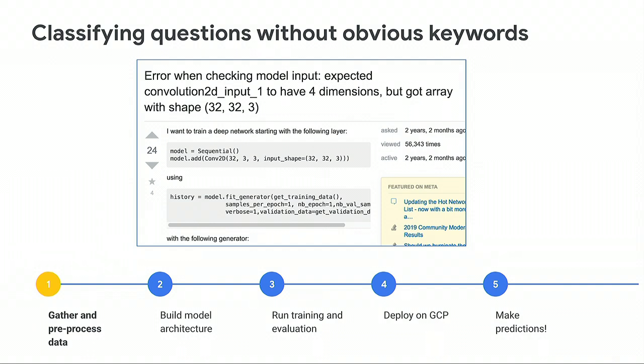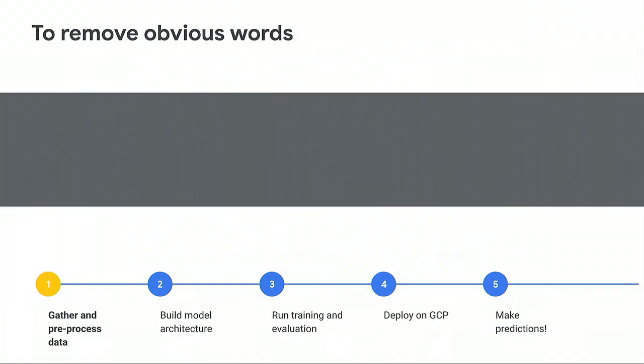A lot of times for questions, people will just dive right in. They'll just come out and say stuff, and they might not even bring up what library they're using. They just want to know this specific detail, and they perhaps rely on the tag to indicate what library they're talking about or what context they're using. And so we want to train a model that can be robust to these library names, because if we just have a model that looks for TensorFlow somewhere in the question and says, aha, there's TensorFlow, that's not a really good model, right? That's not really machine learning.